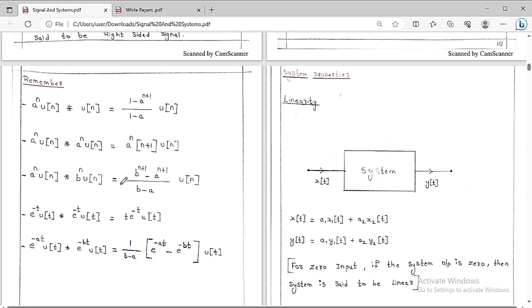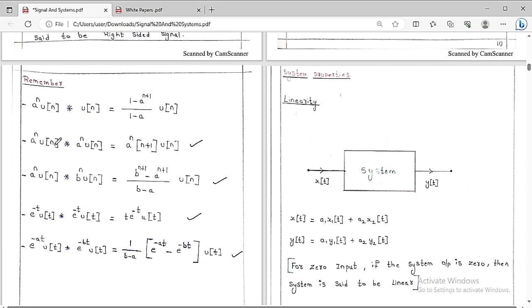If you see clearly, suppose in place of b you substitute 1, we are going to get this one. So substitute b equal to 1; the power of 1 is just 1. So we don't have to remember the first one. Remember only the remaining 4 things. If you remember these, you don't have to remember the first one, because it is one of the cases you get from this equation.